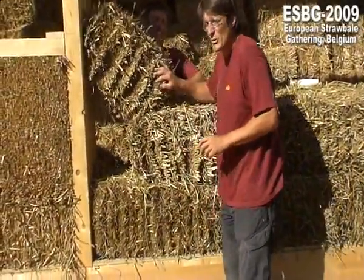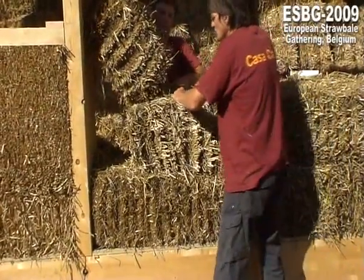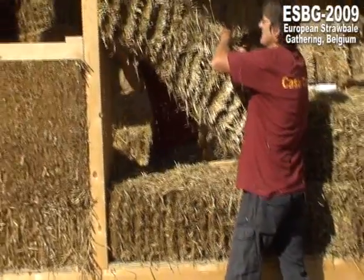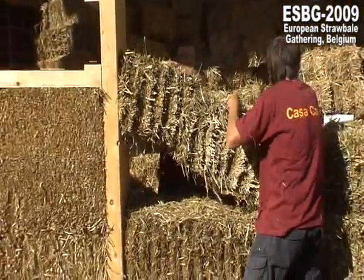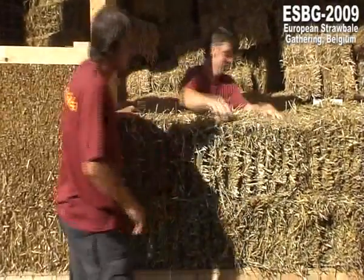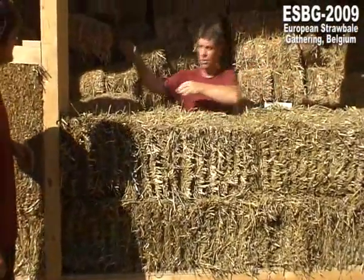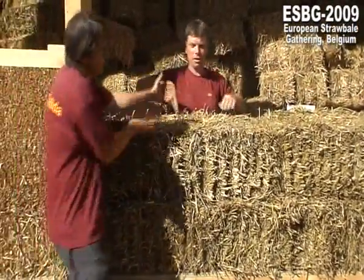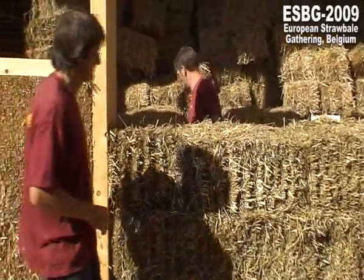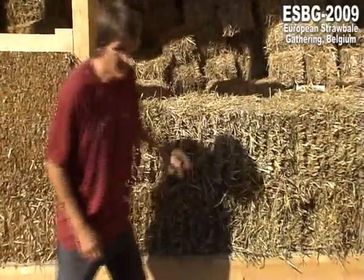I think this one will be too long because it's very strong. Otherwise, yeah, a little quiet. Oh, it works. Very good. Perfect. And it doesn't do this, then it is perfect. When this one is too long and there's too much pressure, then you go like this, then you have to make a new one.